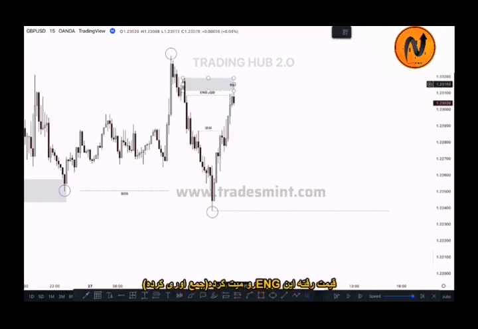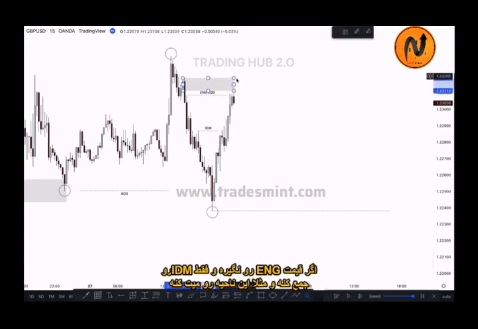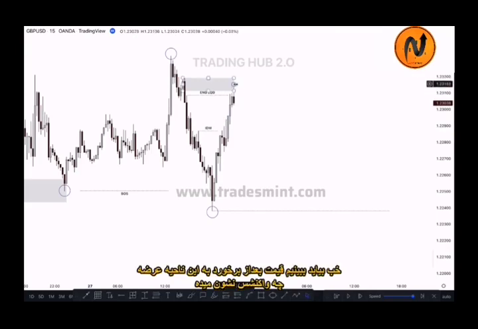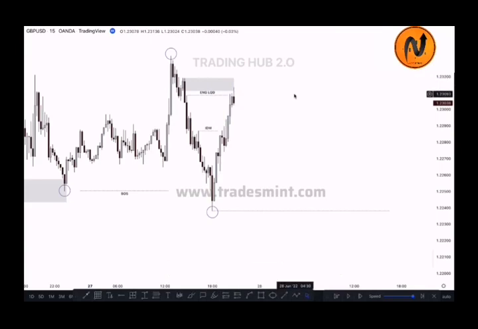Correct. So once the market mitigates this engineering liquidity, and if the market did not tap the engineering liquidity and takes out the inducement and mitigates something here probably, and then shows some reaction, then the same rule will be applied. So let's see how the market reacts when it mitigates any supply zone. Let's switch into the lower time frame.